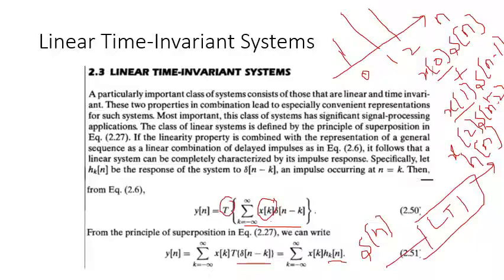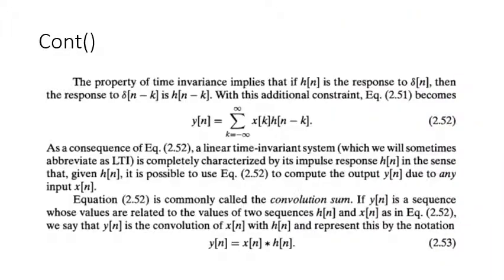You got my point: first we represent the input with the help of impulses, and then we pass these impulses through the LTI system. This is only possible if the system is LTI. So this transformation will become this, and we get the formula of convolution, the convolution sum. We have the scaling, and then the response h of n minus k, which we get from delta of n minus k.